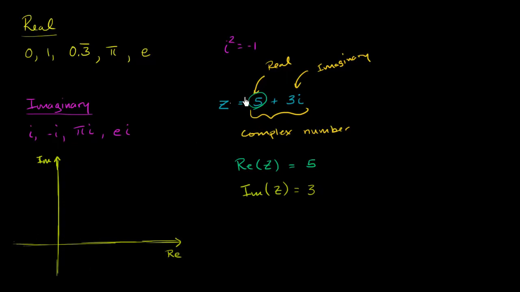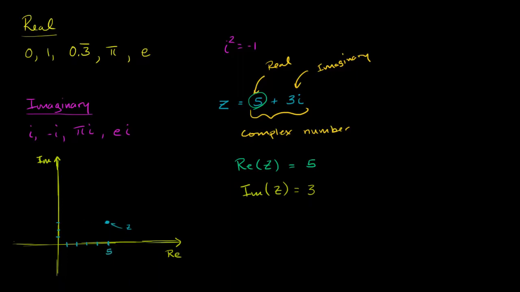So for example, z right over here, which is 5 plus 3i, the real part is 5. So we would go 1, 2, 3, 4, 5. That's 5 right over there. The imaginary part is 3. 1, 2, 3. And so on the complex plane, we would visualize that number right over here. This right over here is how we would visualize z on the complex plane. It's positive 5 in the real direction, positive 3 in the imaginary direction.